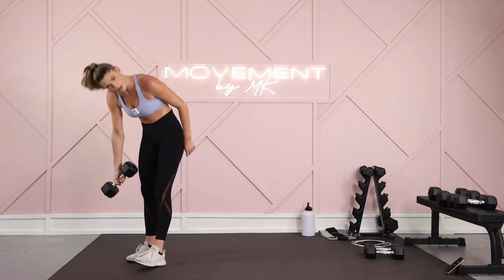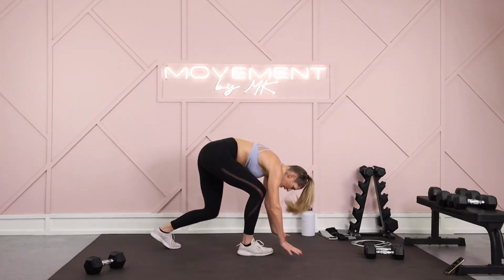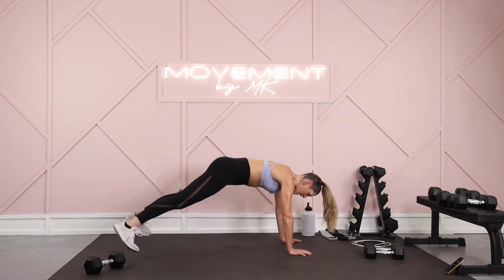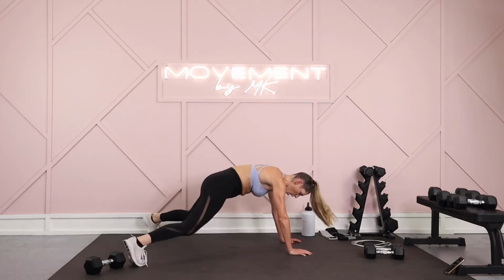Dropping dumbbell down. Coming into those plank jacks. 2 minutes, 45 seconds. We are getting so close, you guys. Position yourself here. 15 seconds all out. For 15 plank jacks. All out.